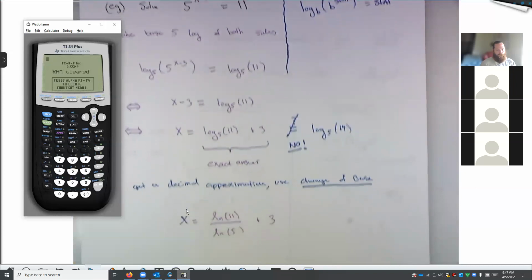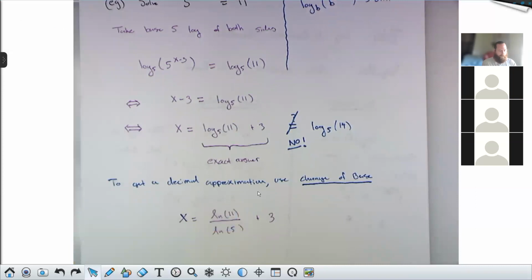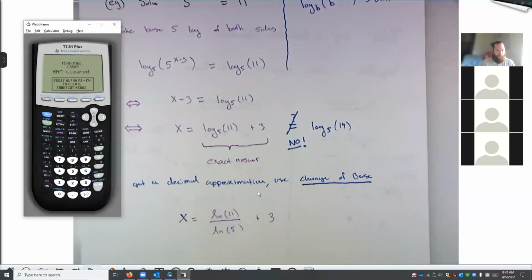Remember, we had those two special cases for the change of base formula that we use a lot. You can either get comfy using the natural log or get comfy using the common log. This I can now put into my calculator. It's the natural log of 11 divided by, make sure you close those parentheses before you hit the divide, otherwise it's going to think you're dividing inside the log, divided by the ln of 5.